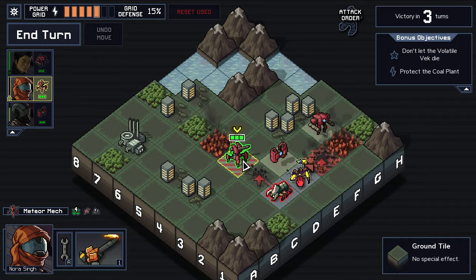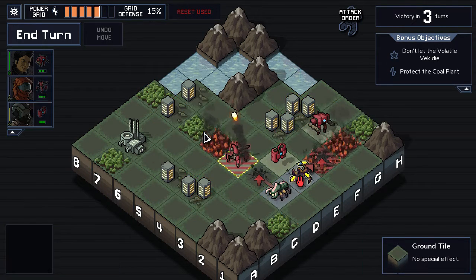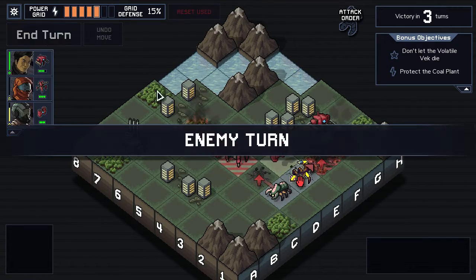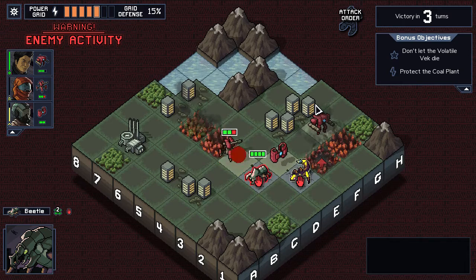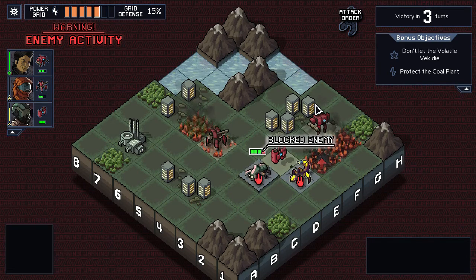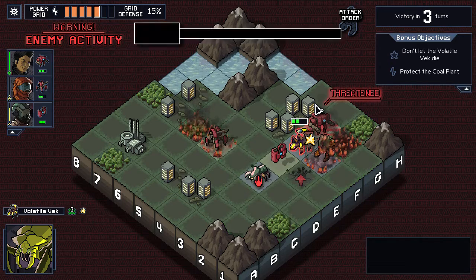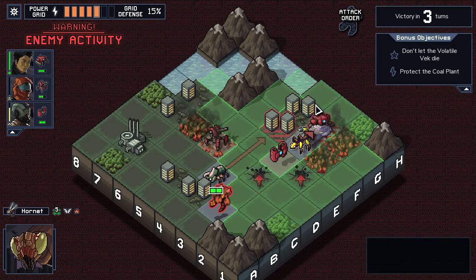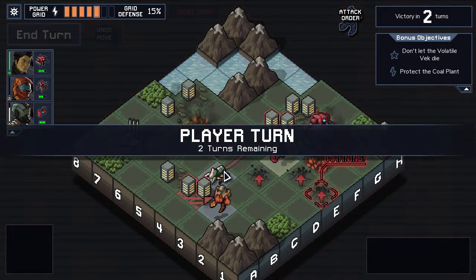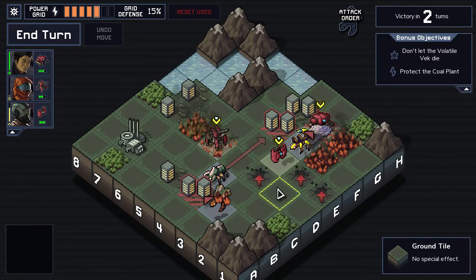Well, turn is decidedly less sick now. I'll light a tile on fire just in case it helps me later, because we've already used our reset. I'm still relatively okay with what just happened. Just like, this enemy should already be dead, which is annoying. Okay, you're attacking after that.